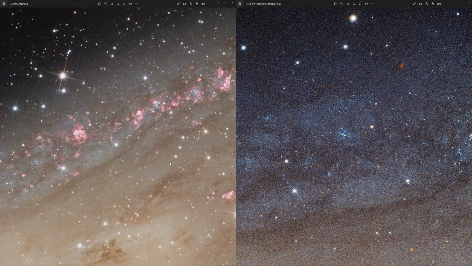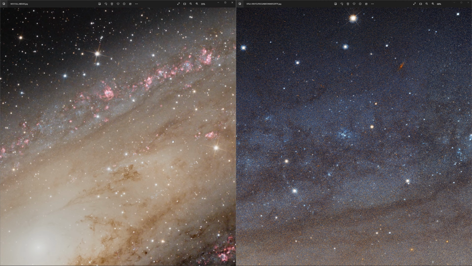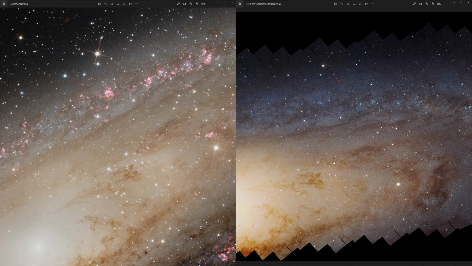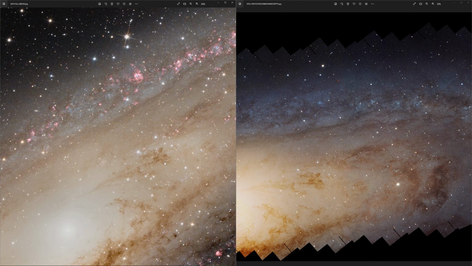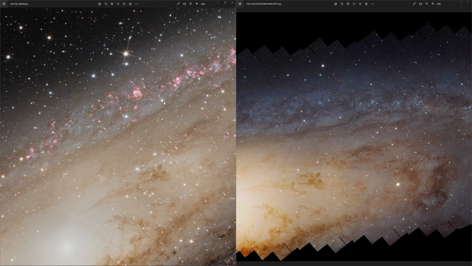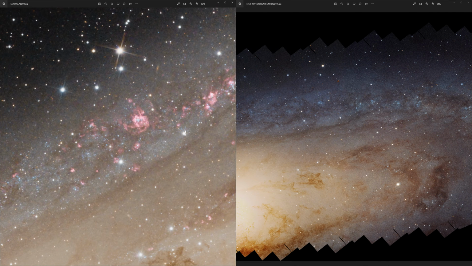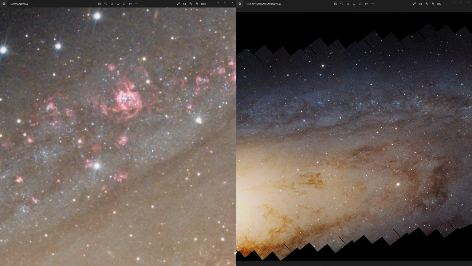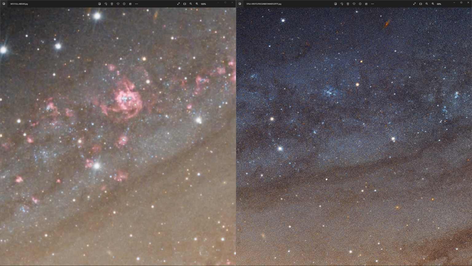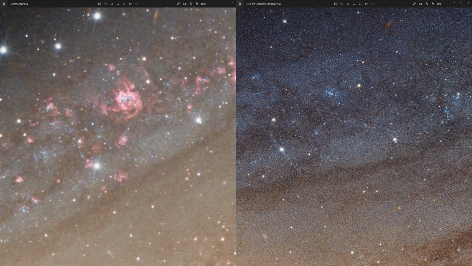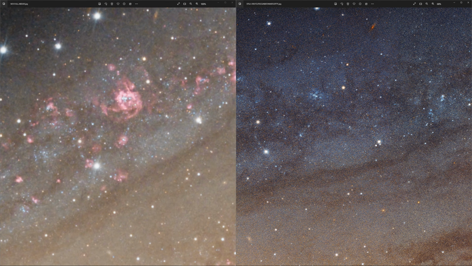Now, if I move to my own image and I try to find both of these, let's see if I can. So they are kind of parallel to this large region of gas and dust. That's the region of gas and dust there. These are the two bright stars here. That's one, that's two. So I zoom in a little bit more there, and I will match that same region around the same size with the Hubble image. So number 2 and number 1. There we go. Okay. I think I'm looking at the correct region.